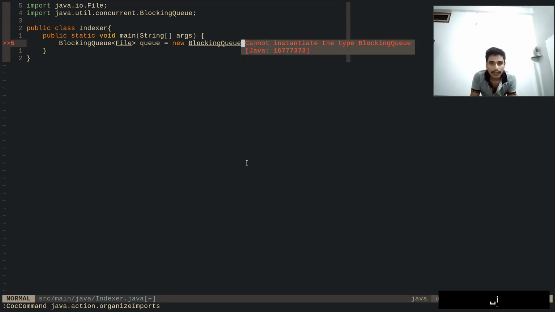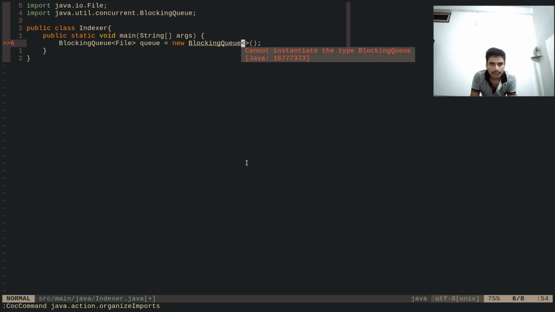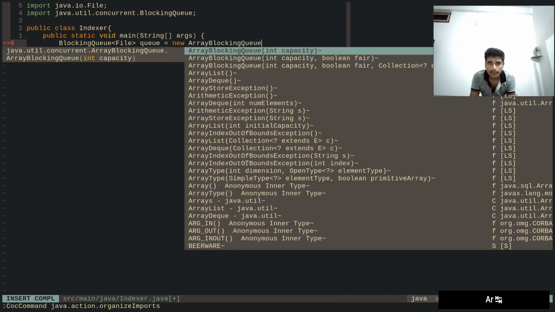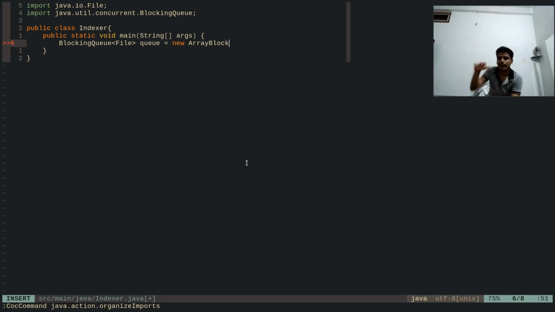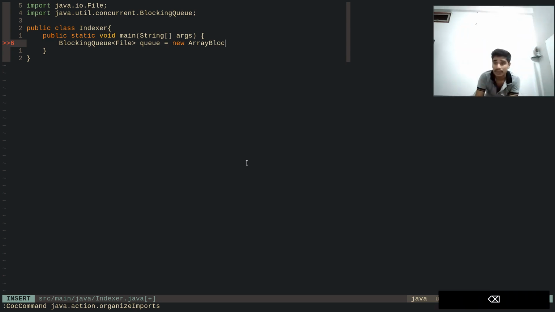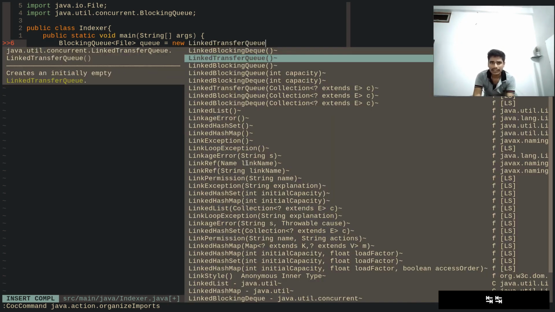Okay, and oh, we cannot initialize it like this, I think. New array blocking queue. Okay, so we are going to have a new array blocking queue or a new linked blocking queue, and I don't want the capacity, or the maximum size, of the blocking queue, so that only this much maximum can get through. So I would just use linked blocking queue.